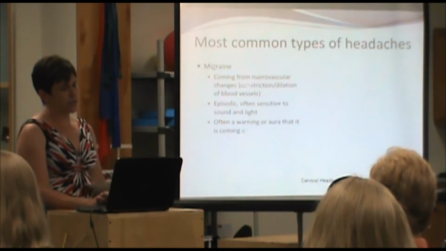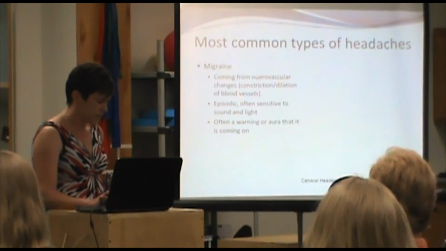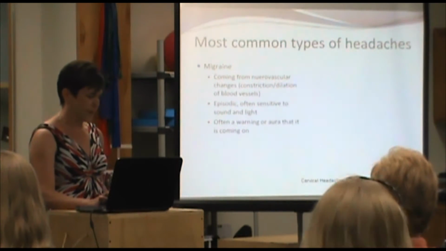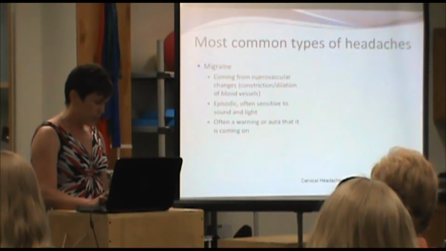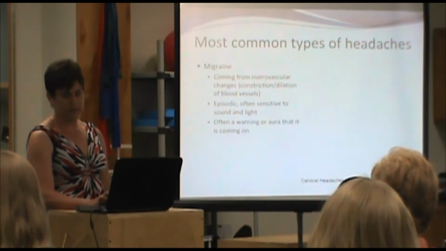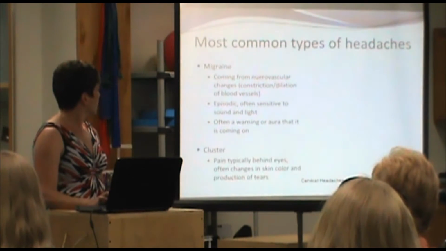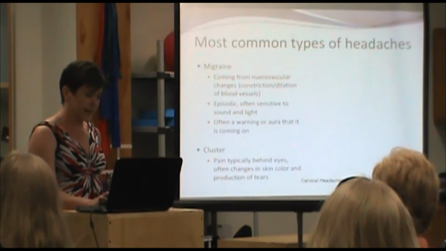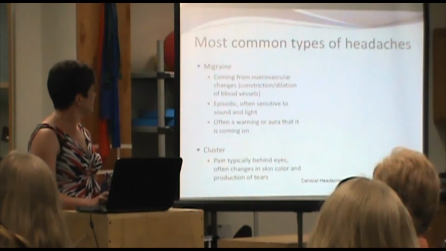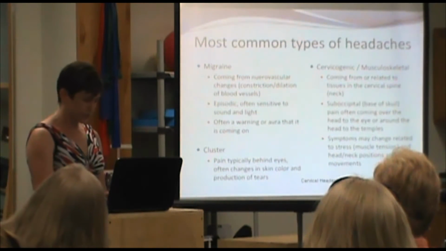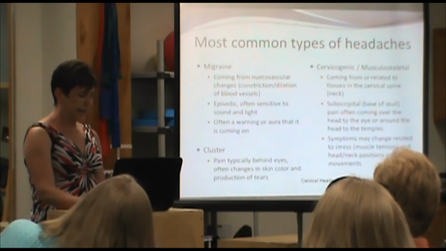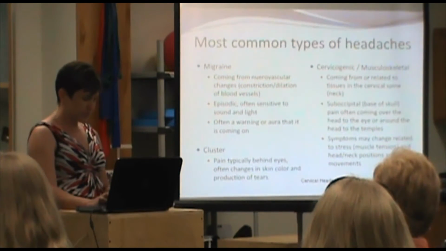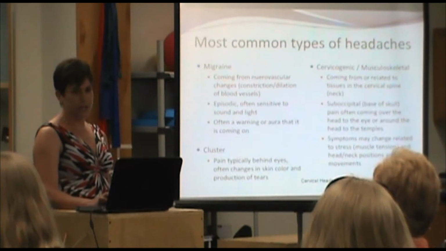The most common types of headaches are migraine headaches. Migraine headaches often present as throbbing, incapacitating pain, most commonly found in the second and third decades of life, more common in females, and often have a familial tendency. Cluster headaches are severe unilateral headaches, most commonly found in men in the second to third decade of life. And then cervicogenic or musculoskeletal headaches, they can affect any age and either gender, but are slightly more common in females. In this presentation, I'll be focusing primarily on cervicogenic headaches.